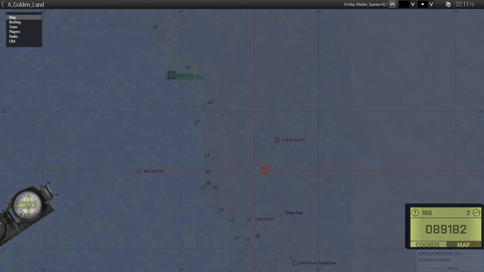Yes, sir. Alright. While Team Gold moves into position under cover of darkness, Team Green will approach and take out the mortar pit using stealth and silenced weapons. As soon as the mortar pit is out of action, Team Gold can begin their assault on VK.